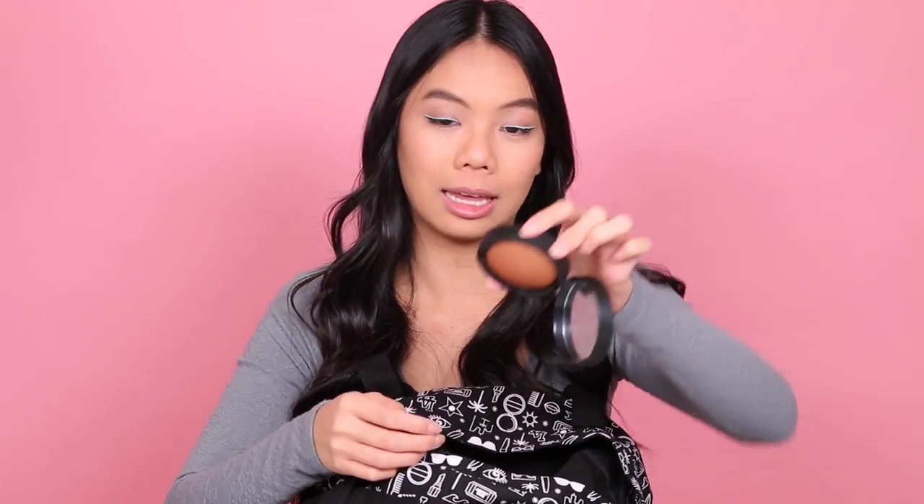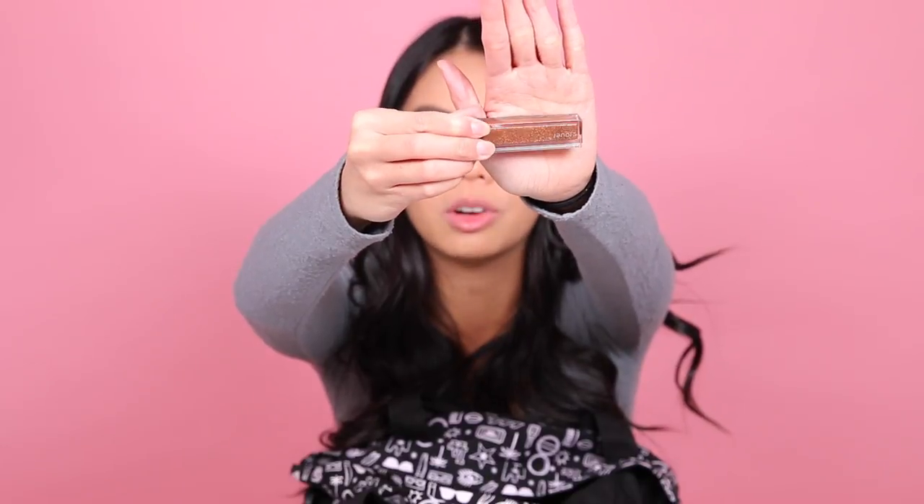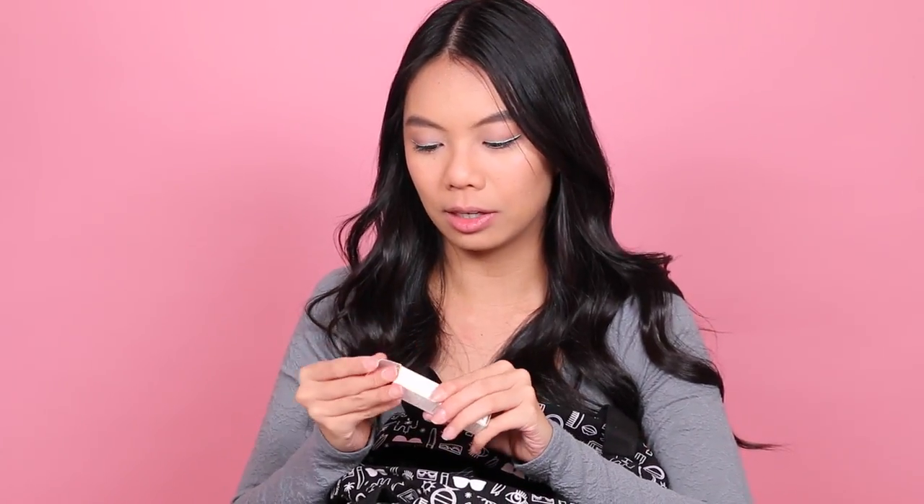Next is this Note Terracotta Powder in Caramel Cake. I went to the Note booth and swatched these — this is in Caramel Cake, and it's kind of like a MAC Mineralize Skin Finish. Let me just swatch this for you all — isn't that crazy? Next we got some stuff from Jouer: their lip topper in Tan Lines, and then the long wear lip cream in Melon. Tan Lines is like a real cult favorite on YouTube and Instagram — it's like a crazy metallic bronzy gold. I have the other one, which is Skinny Dip, so I'm excited to try Tan Lines.